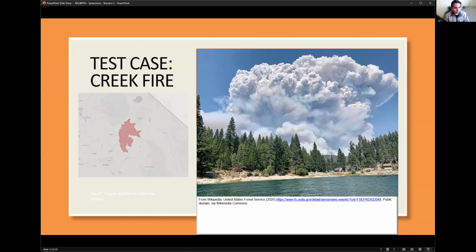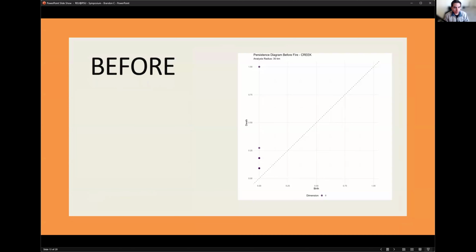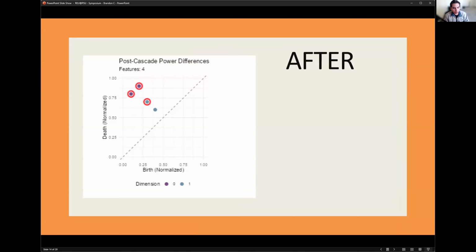So from this, we can see the before grid, and we can see that all the points basically cluster near zero. This means that the grid is healthy and well connected with strong structural integrity. So no change. But once the attacks begin and all of the data is processed, we can see that the points spread out dramatically. The red circles mean the most persistent features of the time, and the grid has broken into isolated islands, which is what we'd expect from major infrastructure damage.